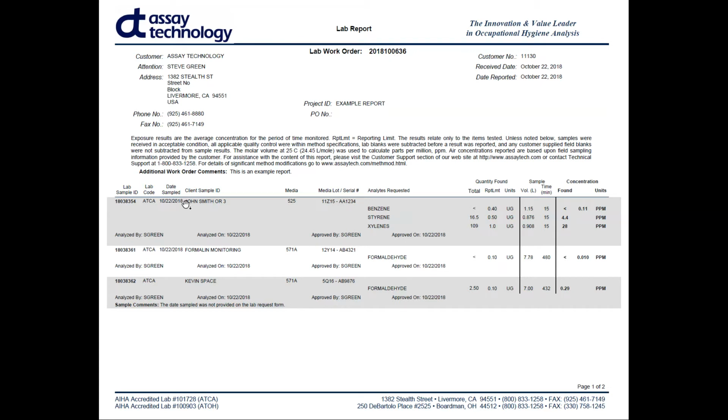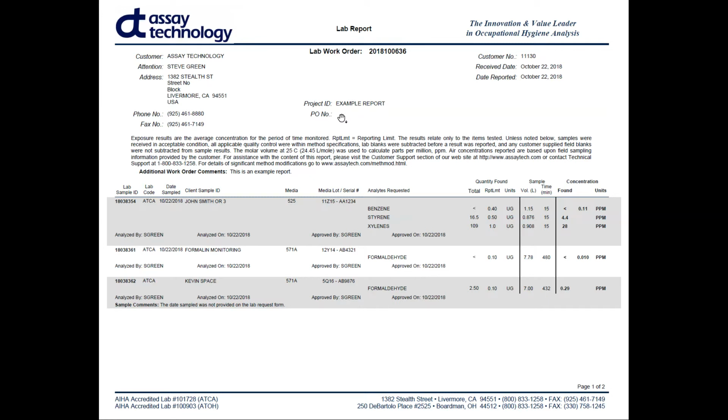The other kind of number we assign is called a lab sample ID. It's unique for one sample, so this only has one sample associated with this number, and ever will, because that's the year, and then the number of samples we received that year. And the lab work order number is, again, like a project number. Your project number is put in here. It can be anything you want, a name, a number, whatever you want to identify your project by. If you have two different projects, then we'll give you two different work order numbers.